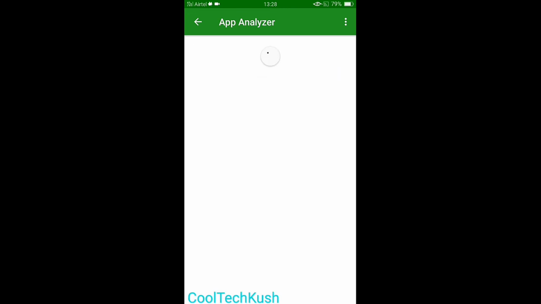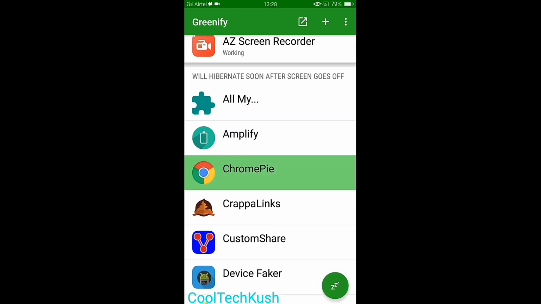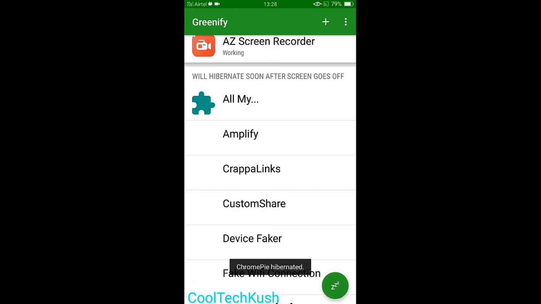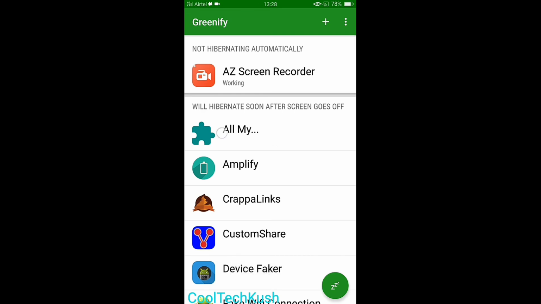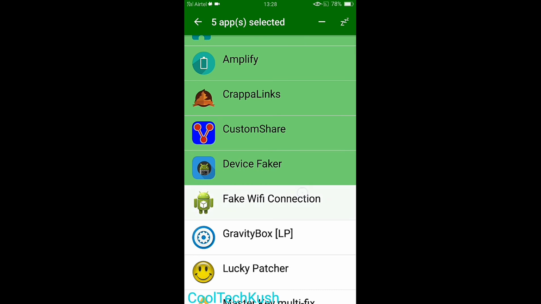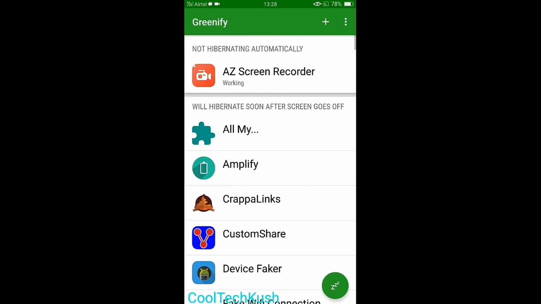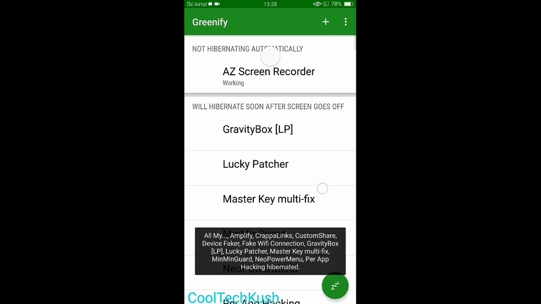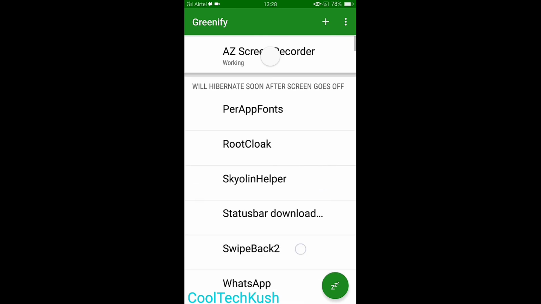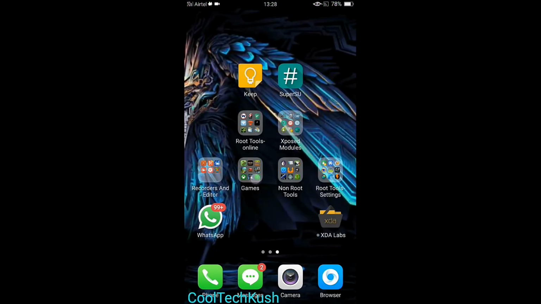Install it, press the plus icon, select all your apps and then press the Z button. I'm currently just manually selecting a few apps. You will see it yourself. This will dramatically increase your battery life. Here's the hibernation shortcut.